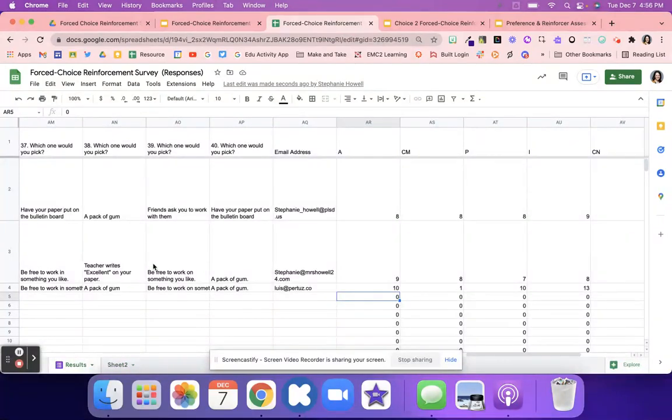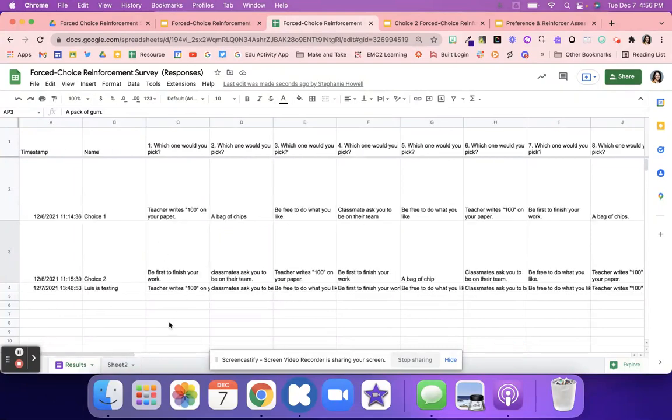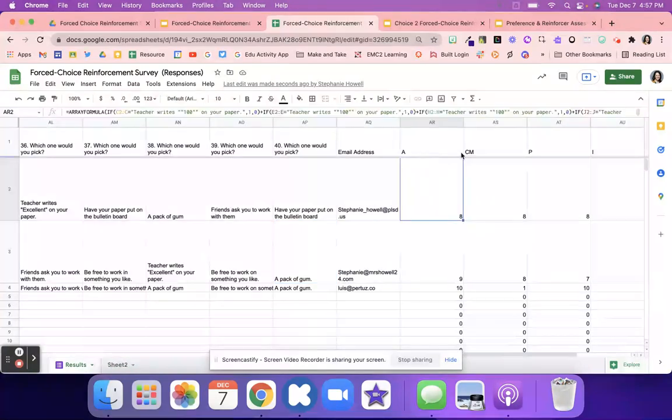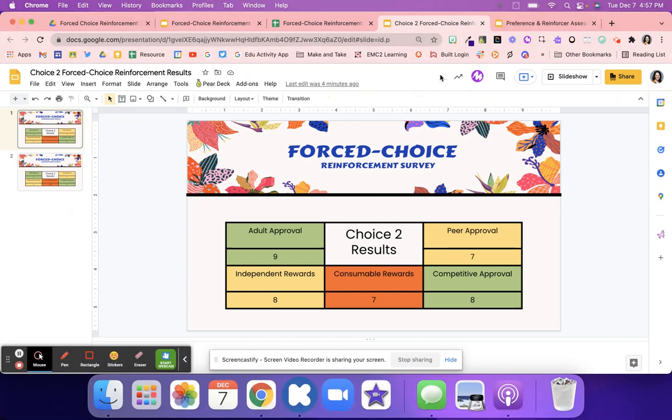So right here with the results, once your students take the survey, their results are going to come onto this spreadsheet. You can see we've got all the students' answers, and Louise set up the scoring so it goes into those different categories. The end result is that students will have something that looks like this.